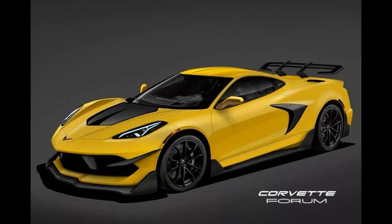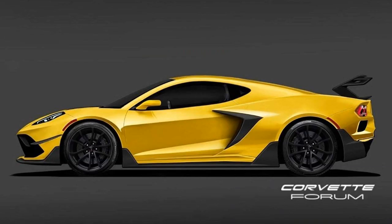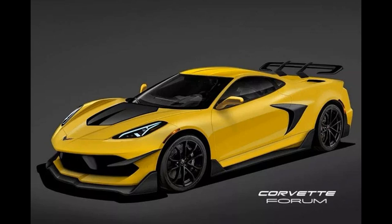This render stood out to me a lot. The hood vent is a really cool design element and I really like that open air front bumper design too. Of course the added carbon aero kit helps bring it all together and I do think this is a more realistic render than some of the others we have seen. Another cool design element is the rear air vents all the way in the back by the wing, which kind of give it a little throwback element to the C7 design. Not a big fan of that wing design though — it looks a little weird to me.